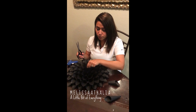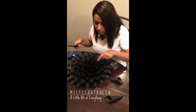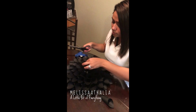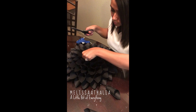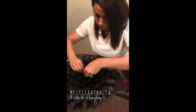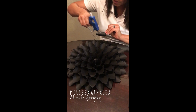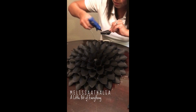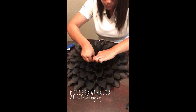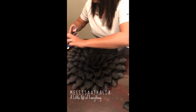For the cones in the center, in order for them to fit, we have to cut the tips so that when they're standing, they're around the same size. So just keep cutting until you get to the size. You still need more. Okay, and then you're going to glue the sides so that it sticks there, hold it and press on. And do the same thing with the other ones.